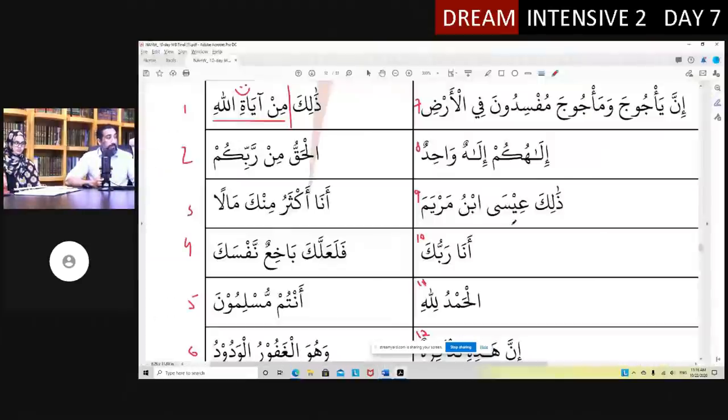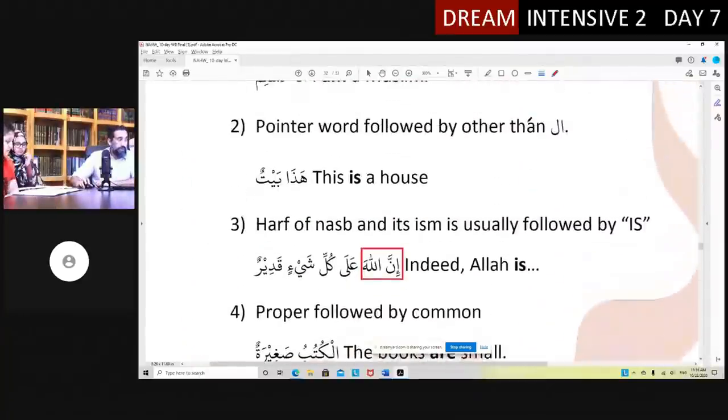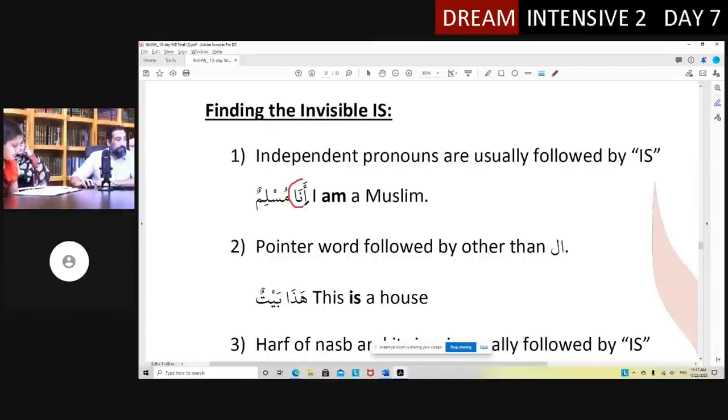Okay, now come back to page 32. Let's go through these shortcuts again. What it's saying is the pronouns, which are on page 18. You guys memorized them as huwa huma hum, hiya huma hunna, anta antuma antum, anti antuma antunna, ana nahnu. Huwa means he. Huma, both of them. Hum means they. Hiya means she. Huma means both of them. Hunna means them ladies. Anta means you. Antuma, both of you. Antum, all of you. Anti, the feminine you. Antuma, both of you women. Antunna, you ladies. Ana, I. And nahnu, we.